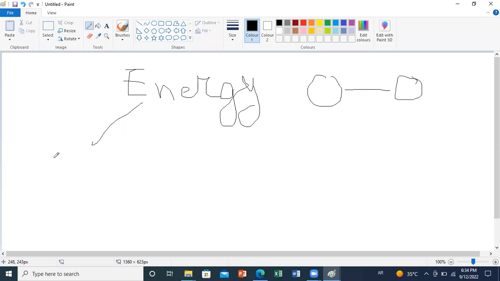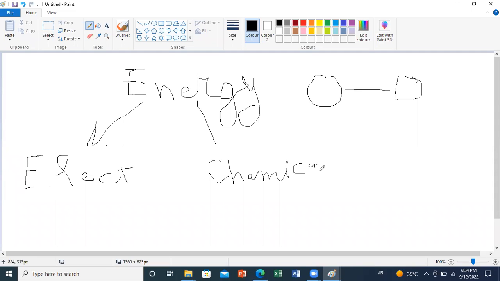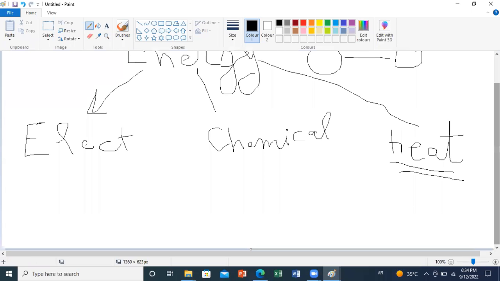Now, energy can be present in several forms. For example, we can have electrical energy, we can have chemical energy. And in thermodynamics, we see that energy can be transferred in the form of heat. So one very important form of energy is heat. And we can see how several bodies can exchange energy by heat. We have 3 modes of heat transfer, and we'll focus on them in the following chapter. Do you know what the main modes of heat transfer are?